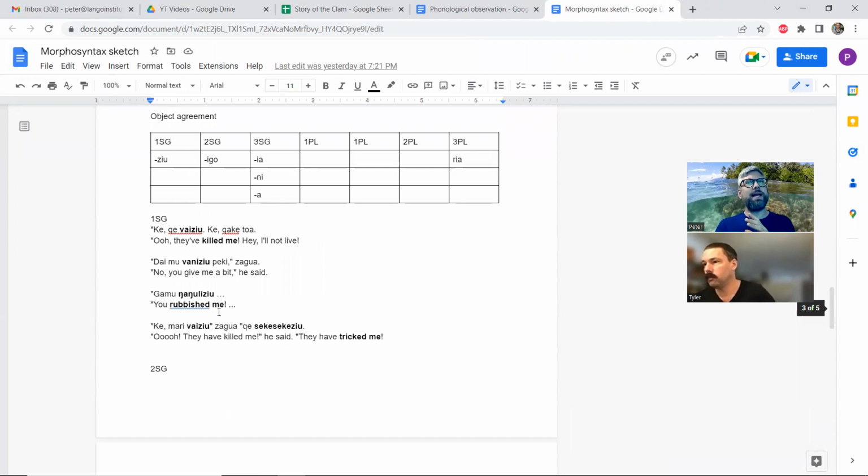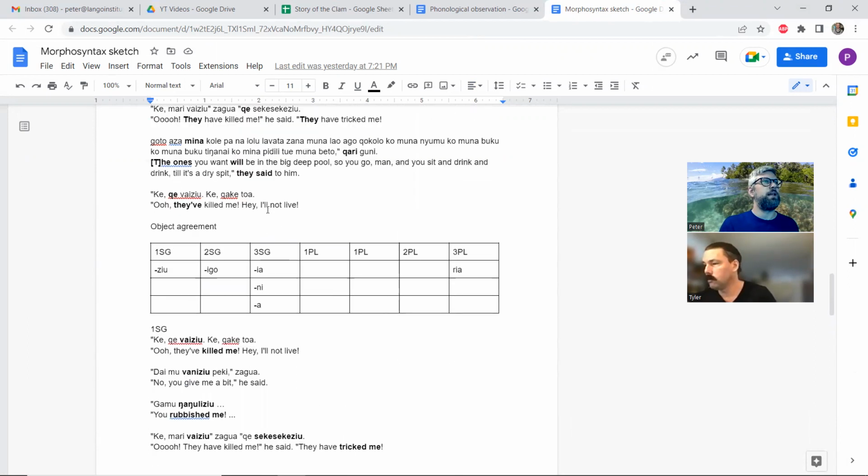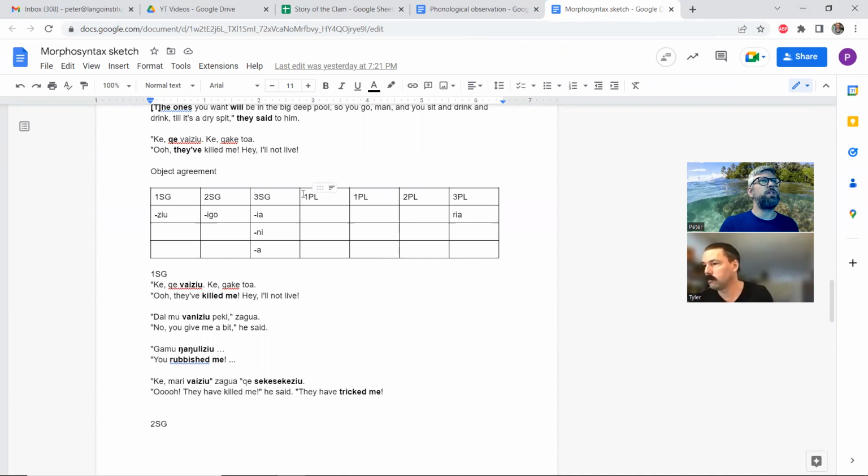It's just something to look back at when we're working on our flex file, so we can be like, wait, have we seen this before, or where else did we see this? And that's pretty much it. The only other thing worth noticing is that I put one PL and one PL twice. That means I suspect there's two first-person plurals. So that means in Ganoqa, I expect that there are going to be two ways to say we. I mean two types of we.